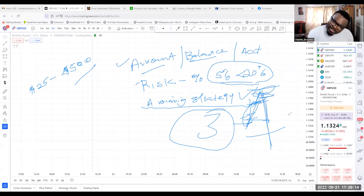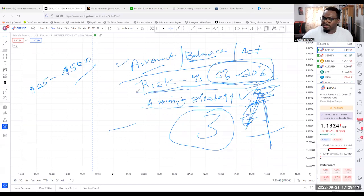But how do you do this without burning your fingers? Some of you, your major problem is entries. You enter either too early or too late. Most of you, you enter too early. You are aggressive in your entry. I get you. I understand that. I was once there. I still do it sometimes. But here's the problem: your risk management. The reason why you're closing your trade and blowing your account is this one. You don't know how to manage this. And this is a strategy I want to talk about today.